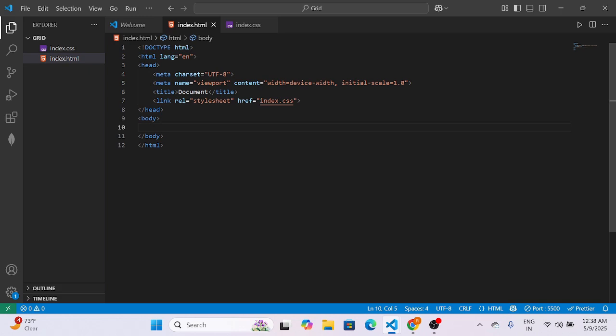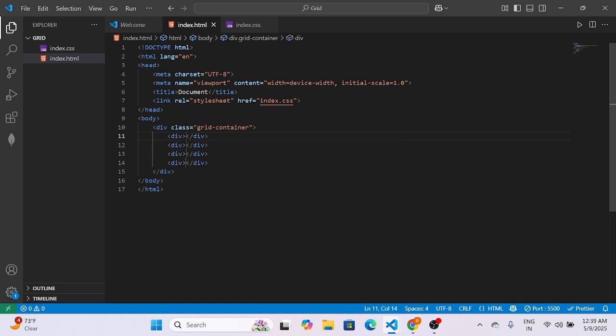Now I need one div and the class is, let's say, grid-container, and then I need more divs. Let's say I want 4 divs, so I will write div*4, so it will generate 4 divs.